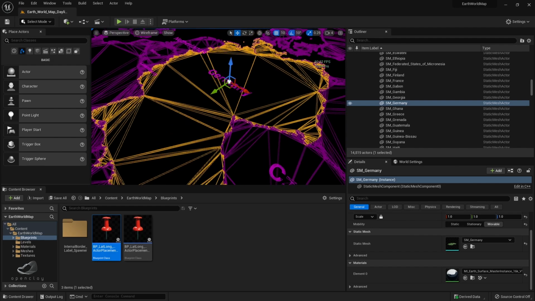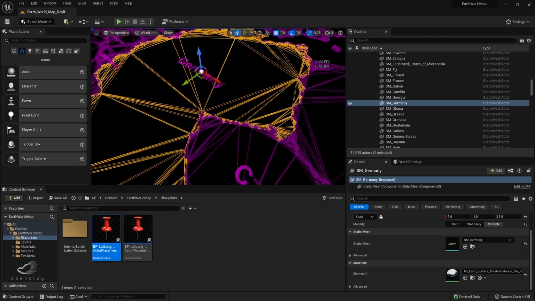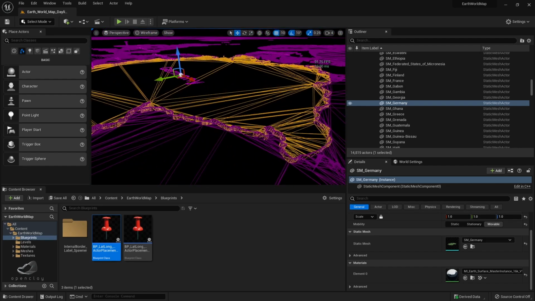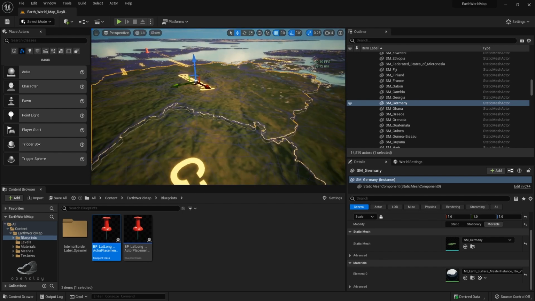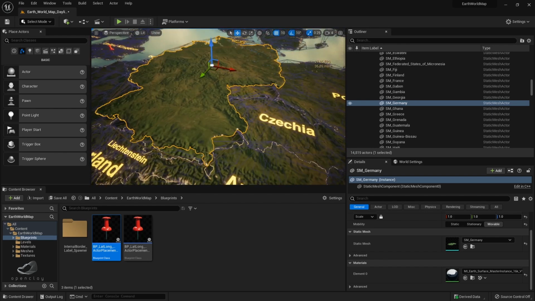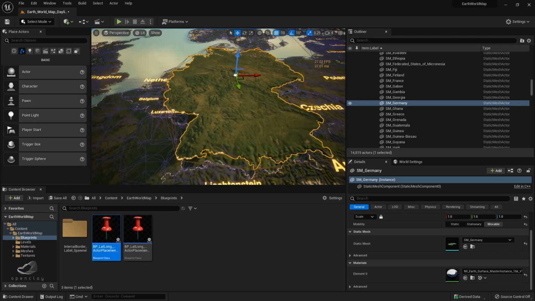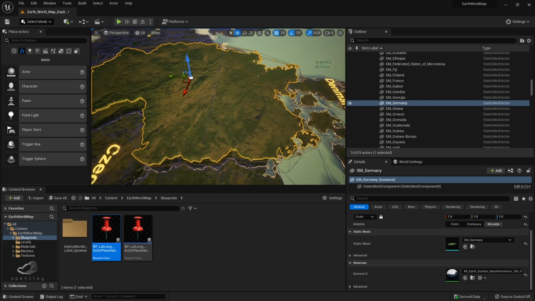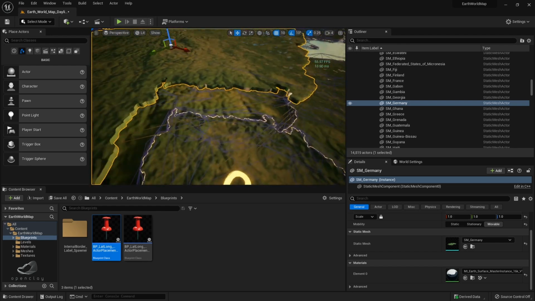If I go to wireframe, this is the nature of the geometry. So it is flat. This is completely flat. But if I press Alt C, we can see there are some collisions, and what I'll do is go to lit and bring up the Germany. So we can see the collisions in brown there for Germany. So it spans across, given the convex collisions that are currently implemented here. So it's not perfect, just to be aware of that.